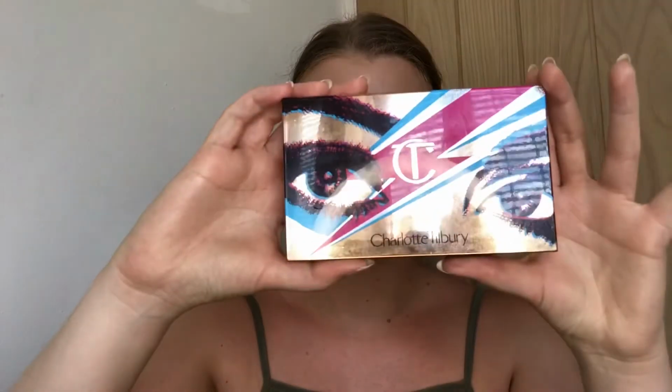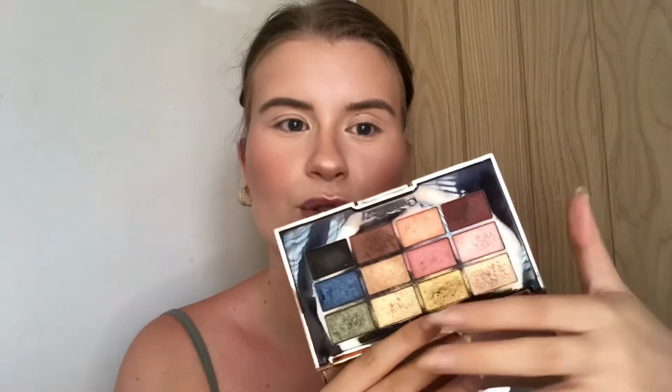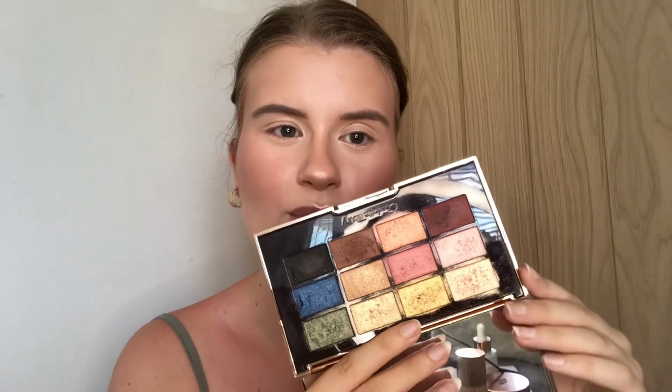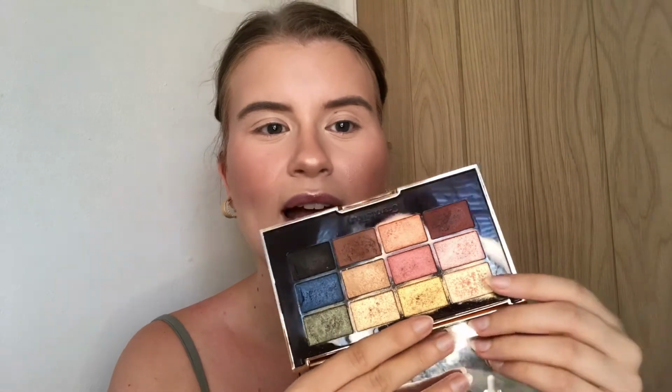Now finally, onto eyeshadow, I'm going to take the Icon palette. This palette, the Pillow Talk palette and the Copper Charge palette are my top 3 favourite shadows that I've ever used. I love how this palette is full of colour. You've got your more wearable tones like the golds and the more copper colours, and you've got your pop of pinks and your green and your blue, which I really love. And then you've got a black there if you want to make it a bit deeper and darker. So I feel like this is a really universal palette if you want to take it away with you anywhere.